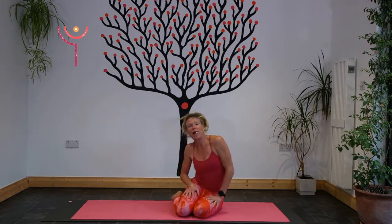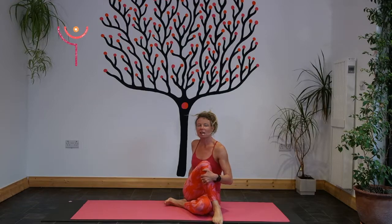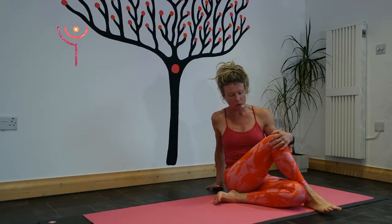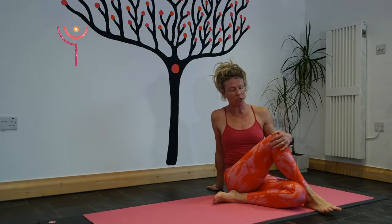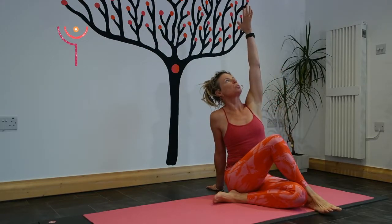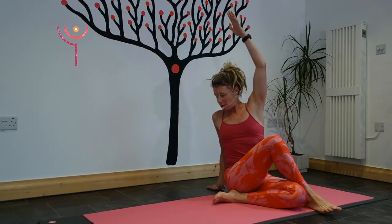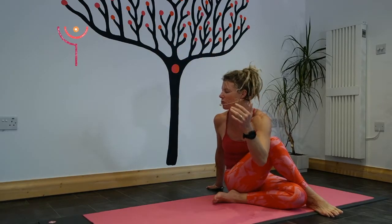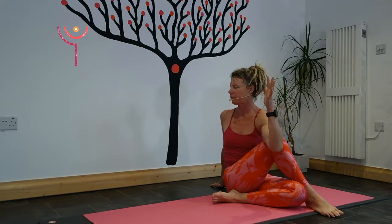Take your bottom over to your left and pick up your right foot and take it over to the outside of your left knee. And just double check that you can get your right sitting bone down onto the floor. And then you're going to take your right hand behind you. Inhale and reach the left arm up towards the ceiling. And as you exhale, you're twisting to the right and bringing the left ribs over towards the right thigh.